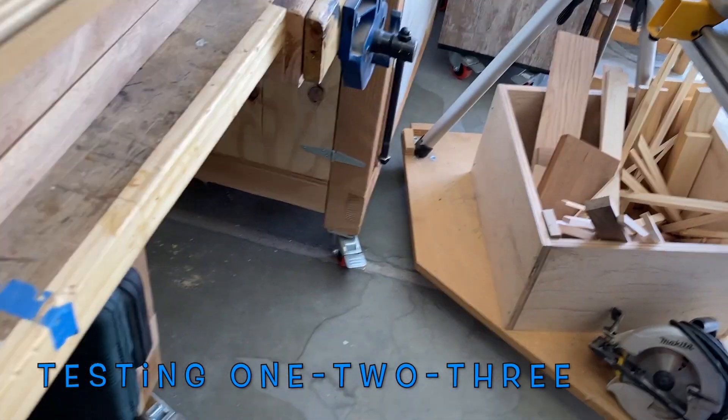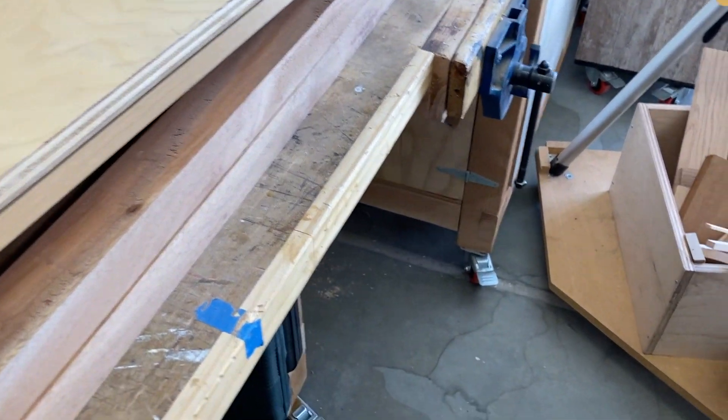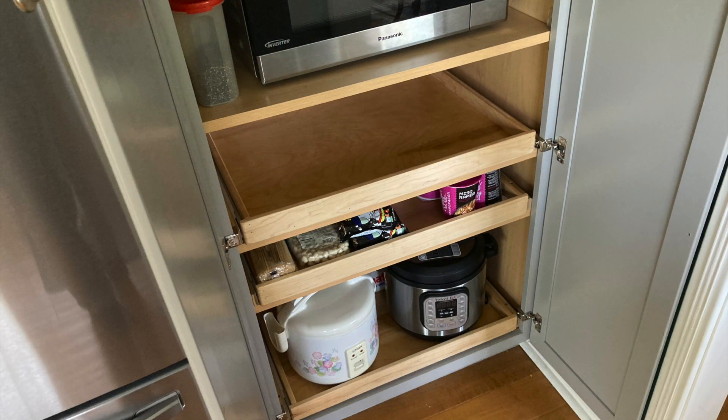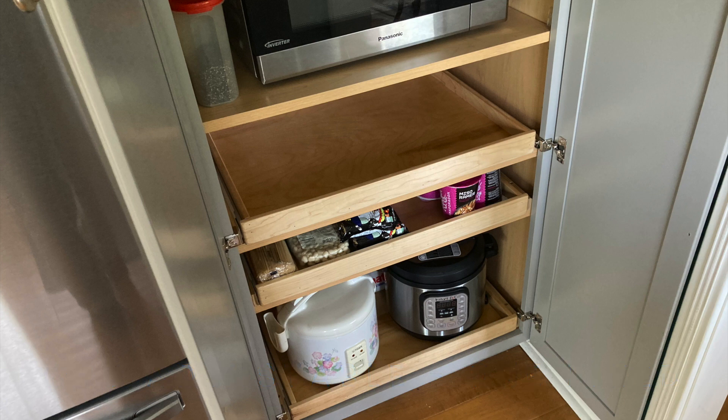Let's just test it — it's flopping around because it's sitting on some loose boards, but you move it in and out, make sure it works. Here's the finished product. I put the front on. Notice that the back is a little bit taller than the front. The front is a little bit wider than the other pieces — you can see there on the hinges, it just has to fit in there. The microwave on top doesn't need to move in and out; the bottom shelf moves in and out, and that got screwed down to the existing cabinet.